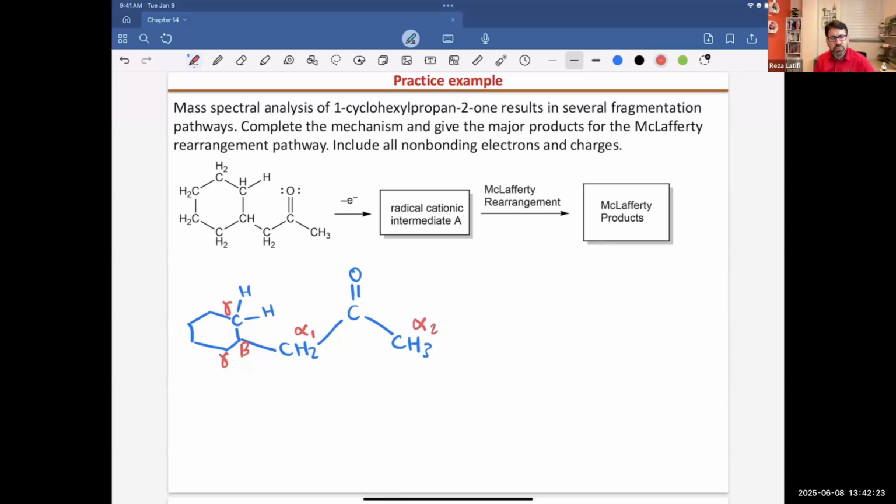And first step, if you bombard this molecule with a bunch of electrons, you can actually take an electron from oxygen, because oxygen is carrying two lone pairs, so it will have only one of them. And I'm going to highlight this. Now I got a radical, and because we lost one electron, we can call it a radical cation. And what's the M over Z for it? The M over Z for this species is 140.